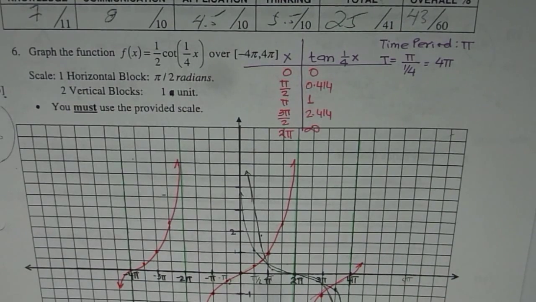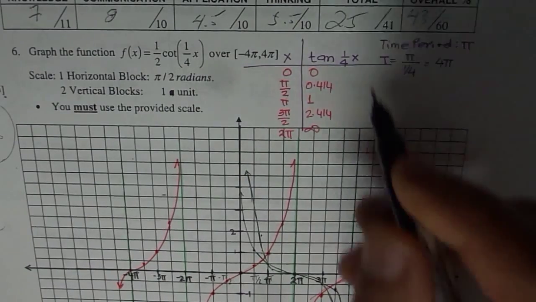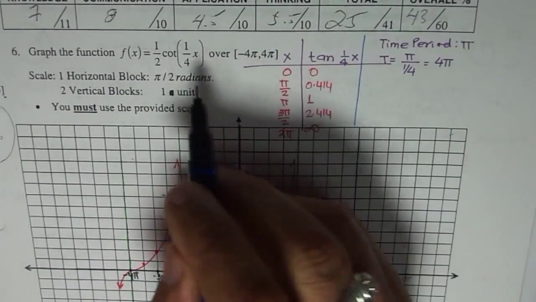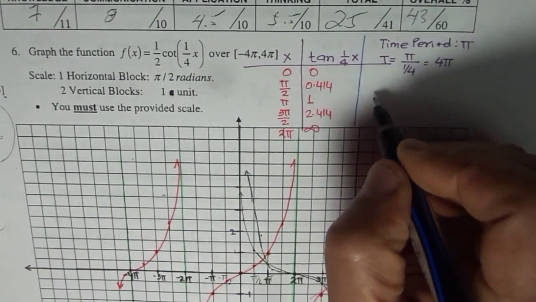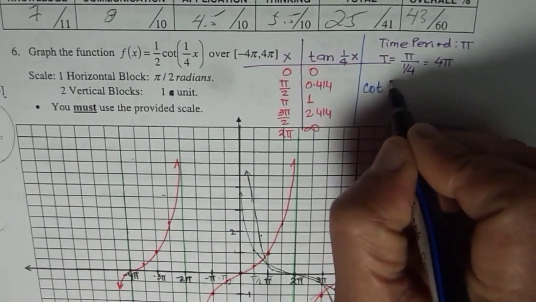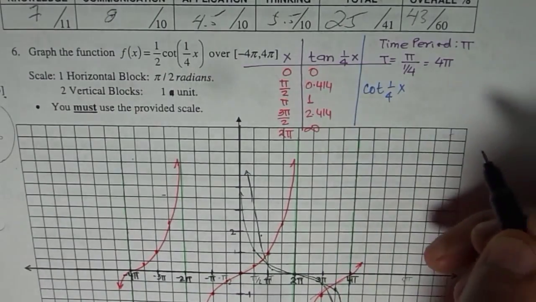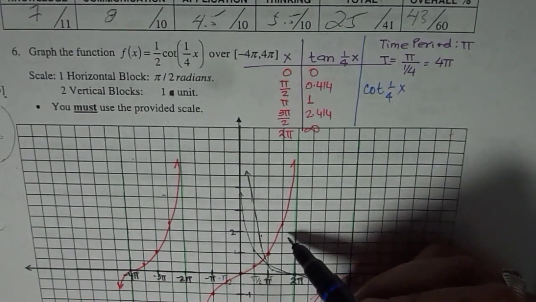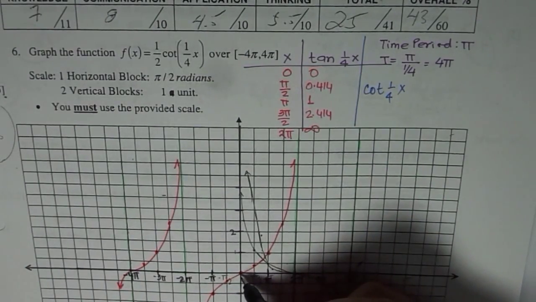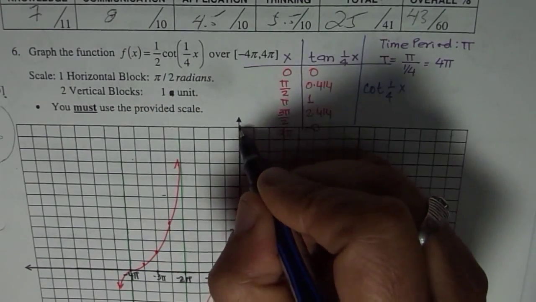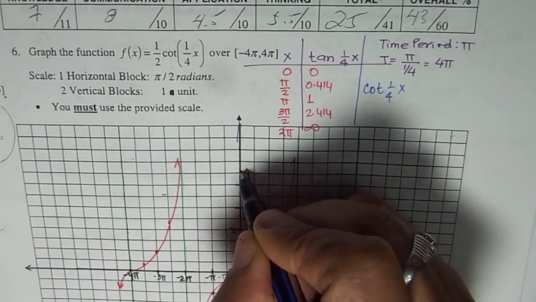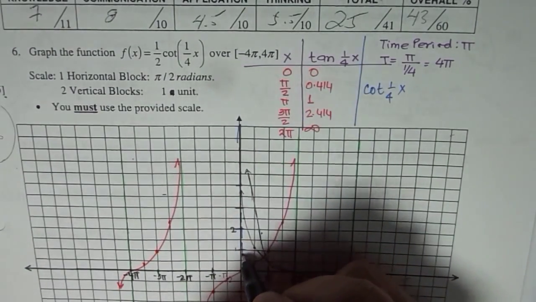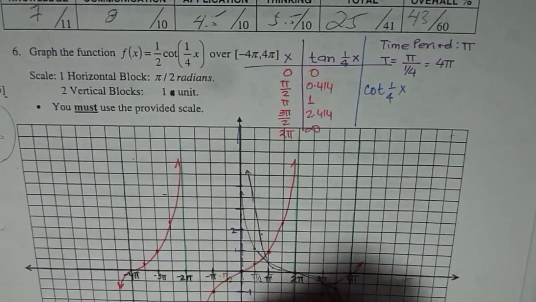So we will use another ink here. Okay, so let's use this blue. So now we will sketch cot 1 over 4x, correct? That means the reciprocal of this. Reciprocal of 0 is a vertical asymptote, right? So x-intercepts will become vertical asymptotes for us. So that's my vertical asymptote for the cotangent function. Do you see that? Okay.